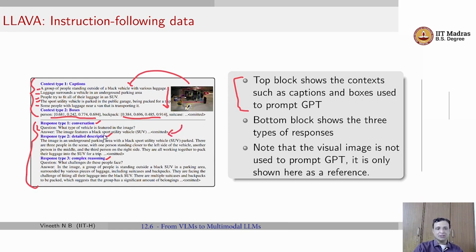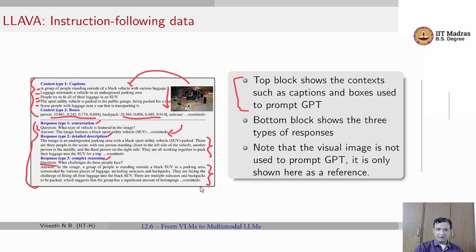In the detailed description, the expectation is to give a detailed description of that scene, and they used GPT-4 to generate all of these kinds of instruction following data. And in the complex reasoning kind, the question could be, what challenges do these people face, and once again you have an answer that's provided in the dataset.